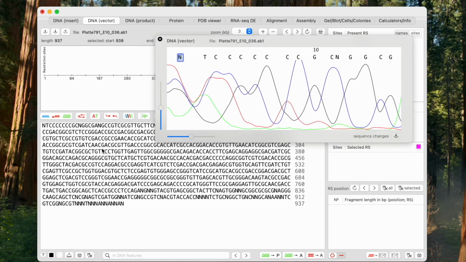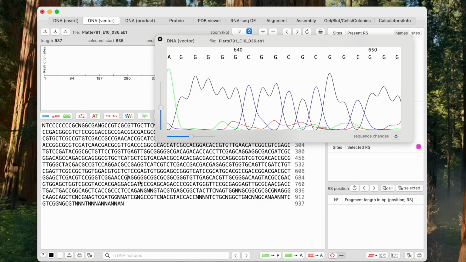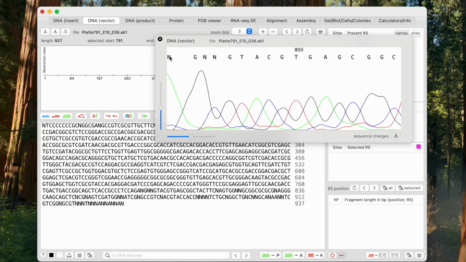If I select some sequence in the main window, the program will automatically move in the chromatogram to the position corresponding to this sequence. As you see, here is the same sequence as we see here. Let's say we can move here. It's also the same sequence.